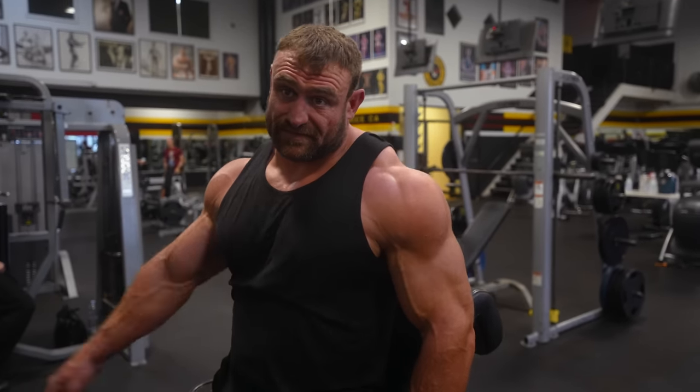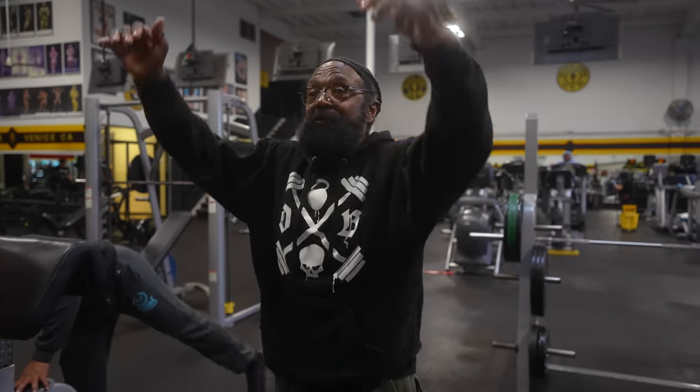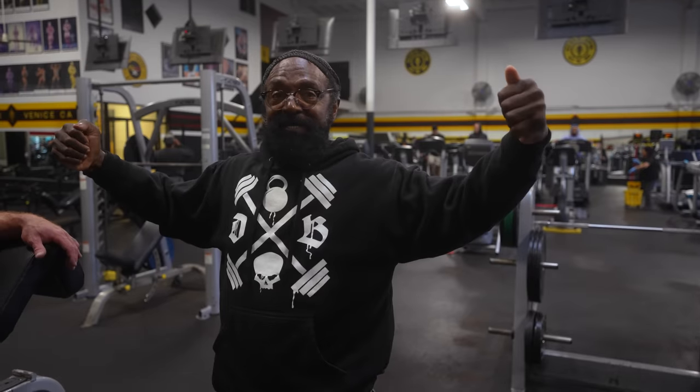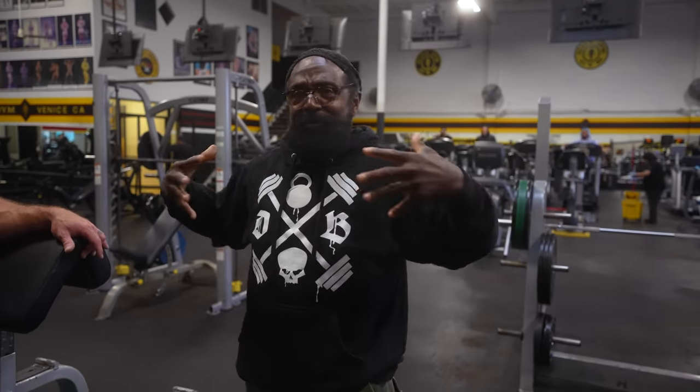All of these that you've seen today, everything is stretched the pec all the way. Most people bend their arms. That's too much. Stretches come when you start stretching it out. That's when you get that stretch on your pec. But if you bend too much, you don't get the same stretch. It's limited. But here, it opens you up.